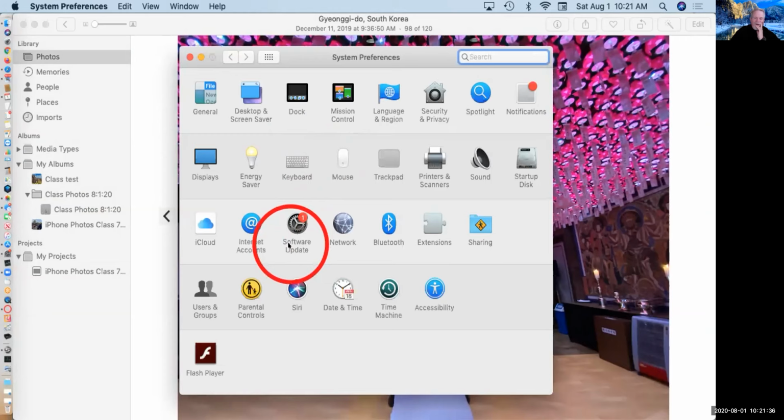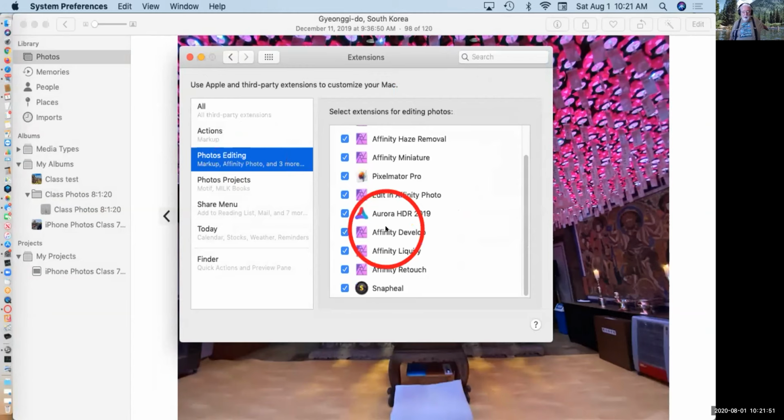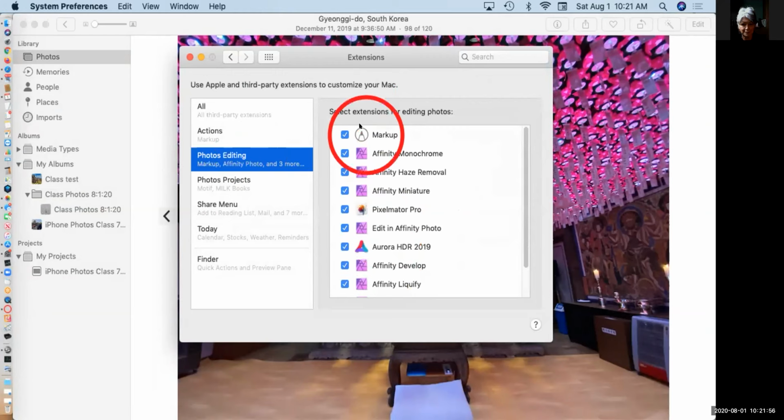I did. Oh, yes. Uh-huh. And you have system extensions there. It's called extensions, actually. Yes, I do. And it says photo editing, markup. Yeah. There you go. So if you click on that, do you have some choices there? I have markup, which I had on the original. Right. So markup is Apple's built-in one, which means you probably have not installed any aftermarket ones. Right. Exactly. Oh, okay. And if so, they would show up there.